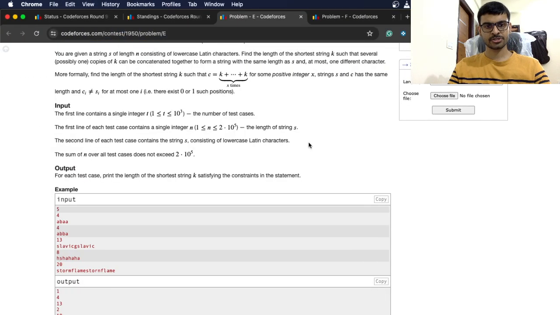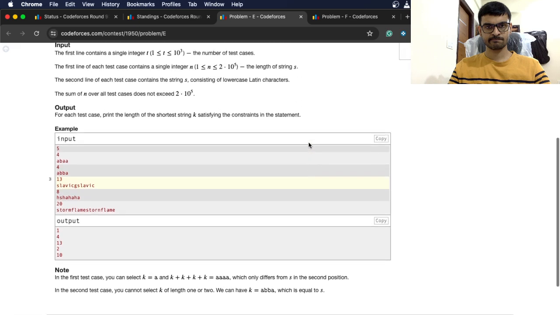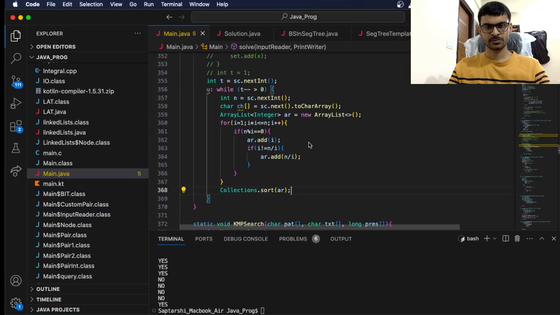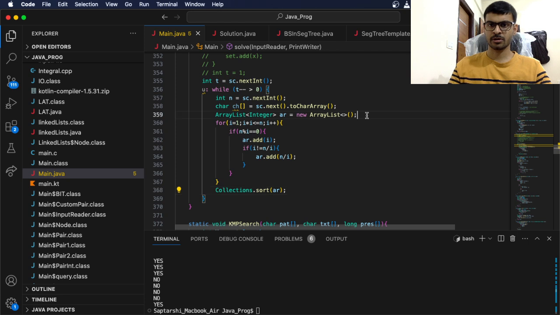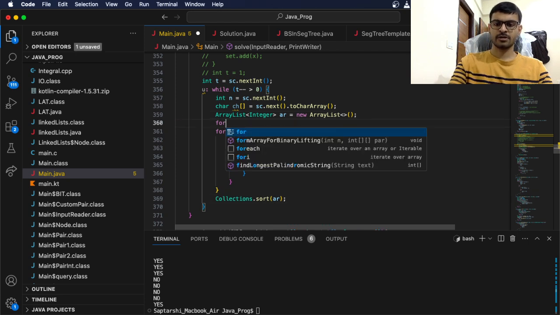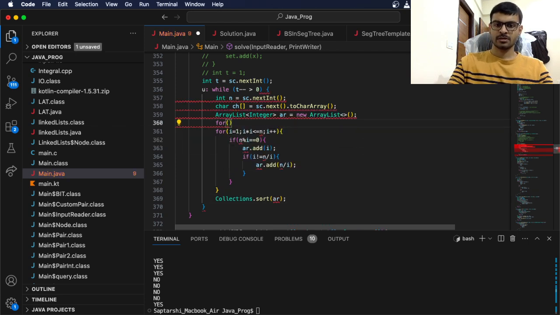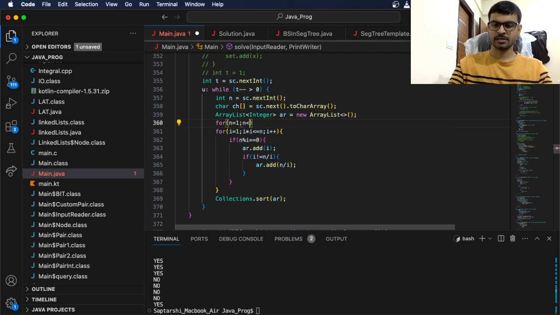So how many numbers? N root n is our requirement. So let us find out by doing this. N equals 1, n less than or equal to 1, 2, 3, 4, 5. Actually 2 into 10 to the power 5. We won't get all, but I want to see how much time we are getting.